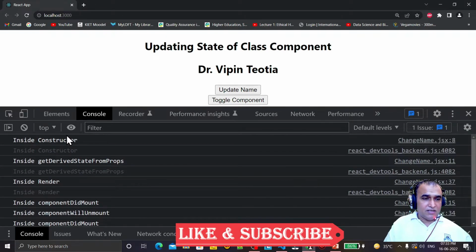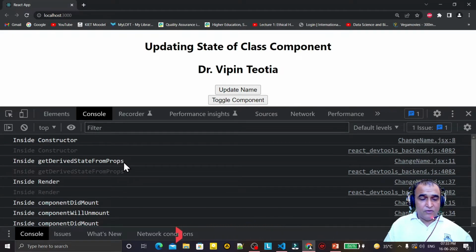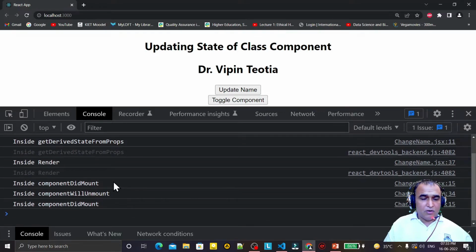You see constructor is calling because this component is mounting again, then getDerivedStateFromProps is calling, render is calling, then componentDidMount is calling. Then componentWillUnmount, before unmounting, is also calling, and componentDidMount again, the component is mounted here.